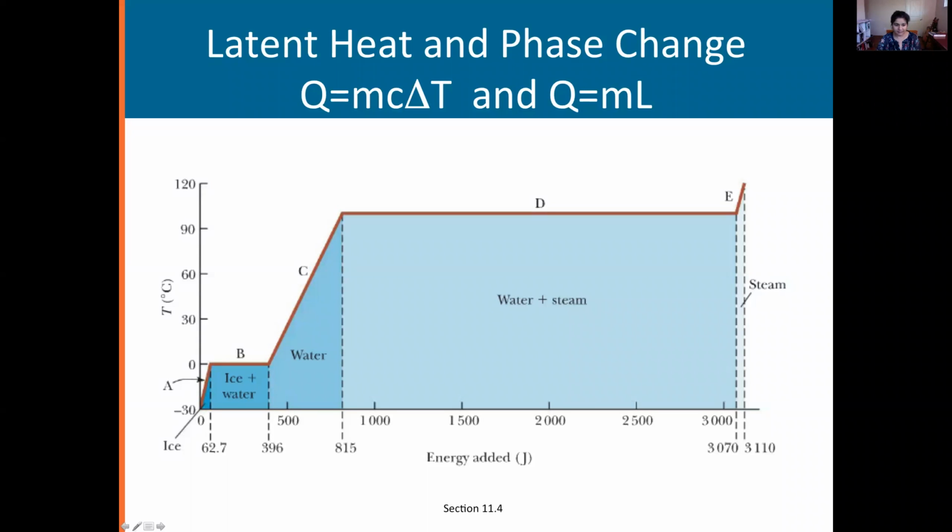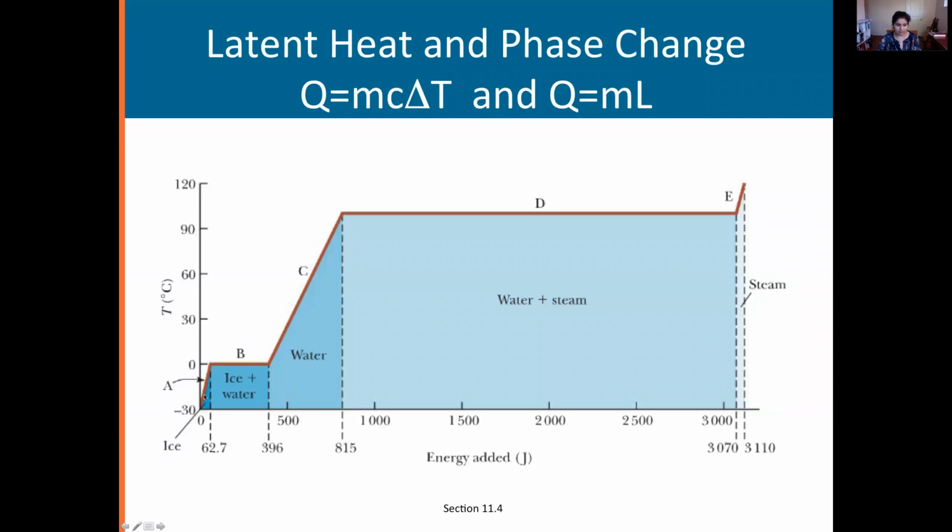So if you look at the x-axis, we start at 0, no heat is going in, and then more and more heat is going in, and this is how time is proceeding also, okay? So energy is added in joules continually, and we're just going to watch what happens to the system. So what do you think happens when ice is at minus 30 degrees and I add positive Q in? We're going to use Q equals mc delta T. We have a certain mass of ice. It has a given specific heat, and there will be a temperature change, right? Until ice reaches 0 degrees.